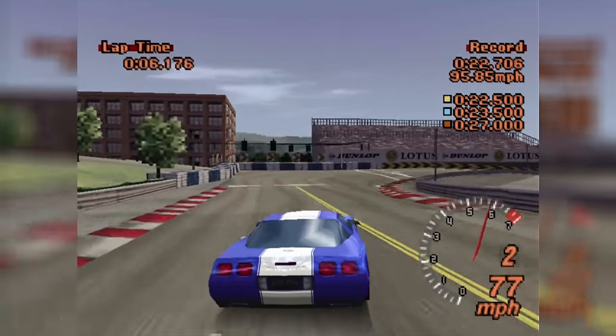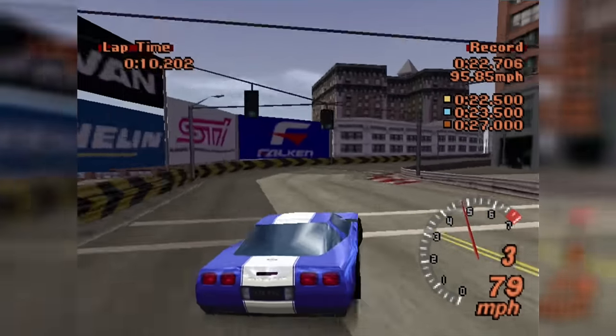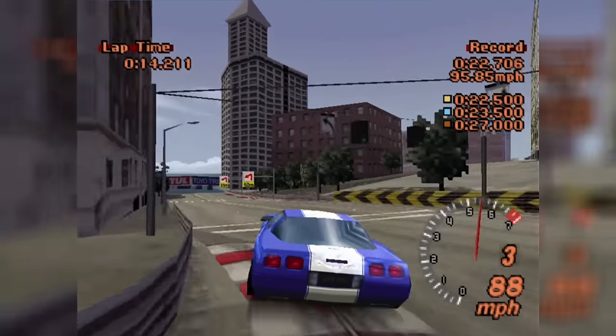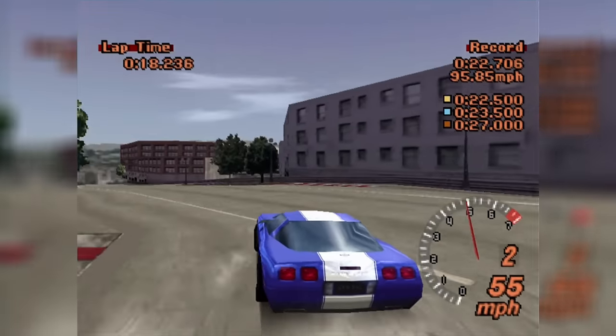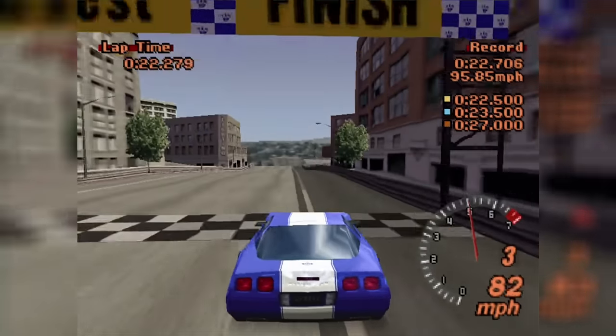So, are there any exceptions to this rule? Well, two spring to mind. The first is the 10th license test of the International C license. This features a section of Seattle circuit where you're driving a Chevrolet Corvette Grand Sport 96.